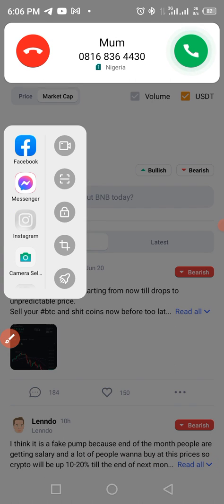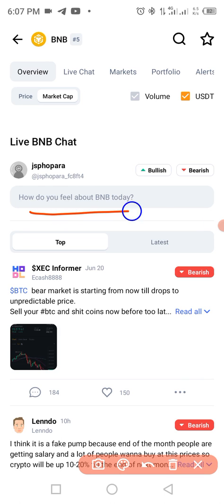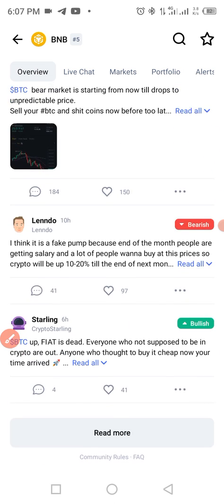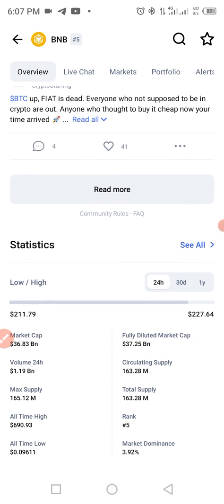So you too can drop your own comments. Once you open your account, you can drop your own comments here. All of these things you're seeing here are people's comments. You can just decide to say Bitcoin is going to $24,000, $40,000, $50,000, then they'll record that as bullish. But it doesn't really matter. Don't pay attention to any of those things there.